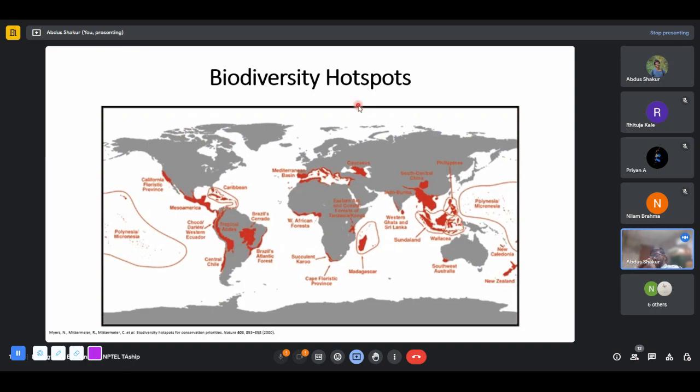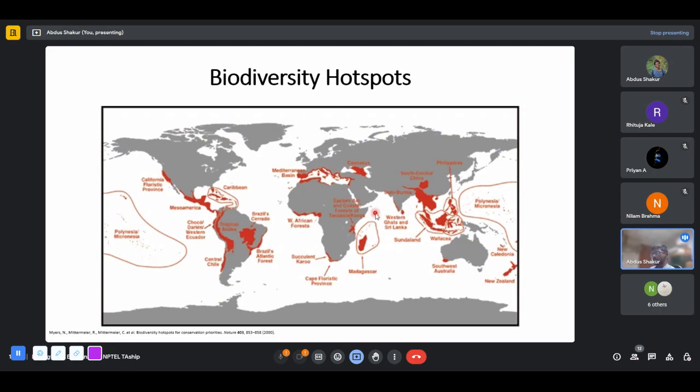There is this concept called biodiversity hotspots that was introduced in 2000 to prioritize areas for conservation: what areas should be conserved. We can't just go around saying, let's start conserving the whole earth. That's not how we can do it. It's not possible, because we need places for us to live, to have resources, to develop, to fulfill our needs also. And then we have to save places also.